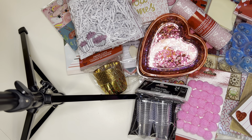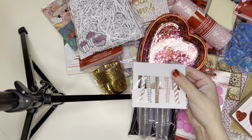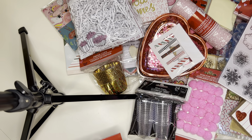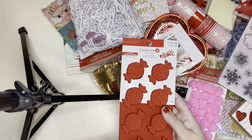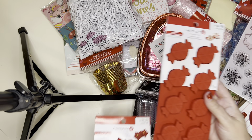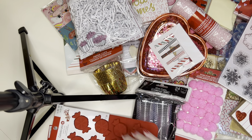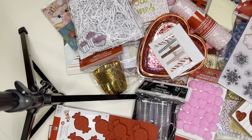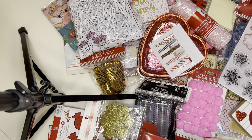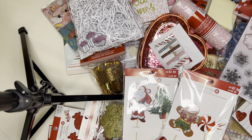I also went to Michael's. They had a great sale on all of their Christmas stuff — 70% off. So I got these cute clips, these snowflake stamps and dies. And I really loved these candy molds — you could use them with colored hot glue or resin, and then the poinsettias. I also got these nice gold and silver snowflakes, and these you can use as die cuts by just taking them off the toothpicks.